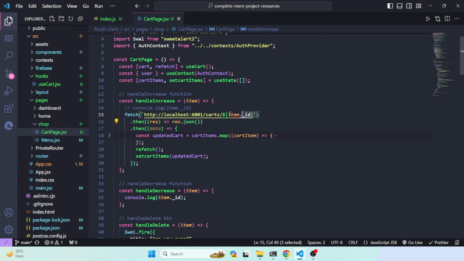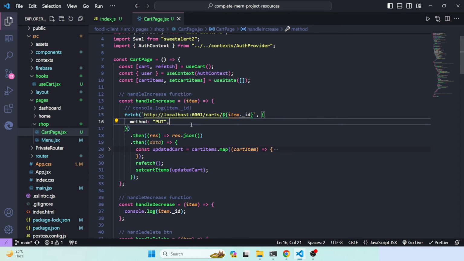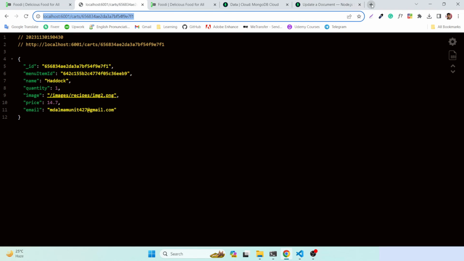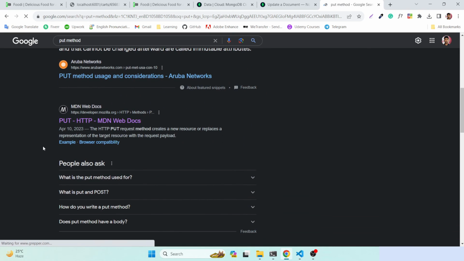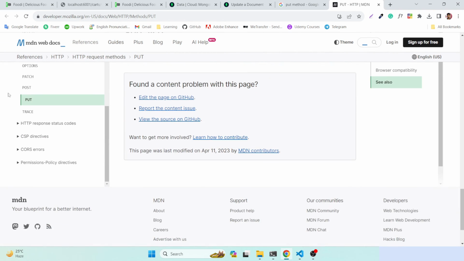After this we will have an object, so we'll use a comma and then curly braces. Here we'll define the method. The method will be the put method. That's why this is put. We'll have headers and body. So we'll search put methods, and then if you go to any of these, you can see maybe headers.